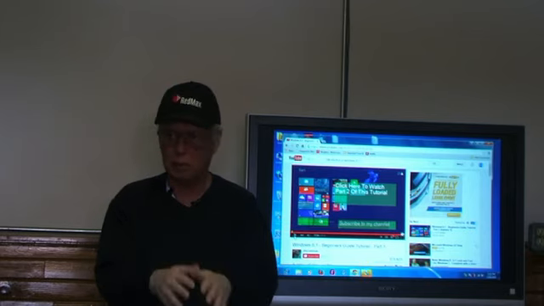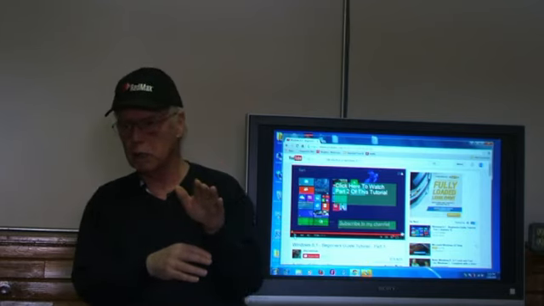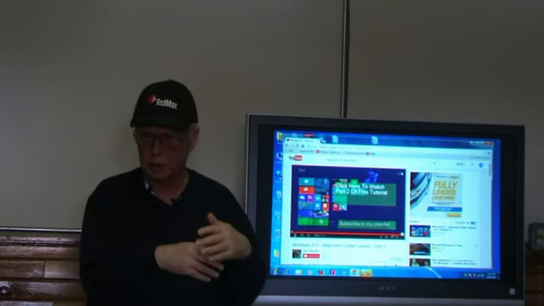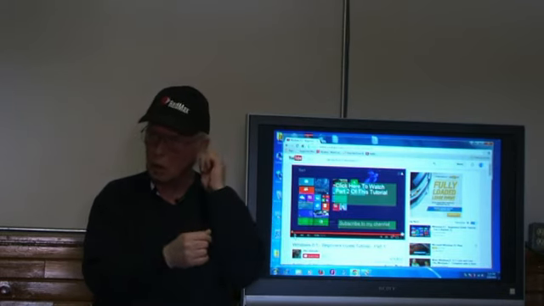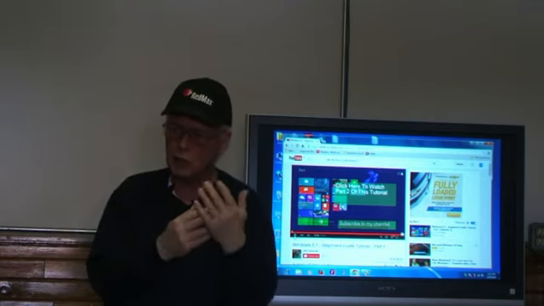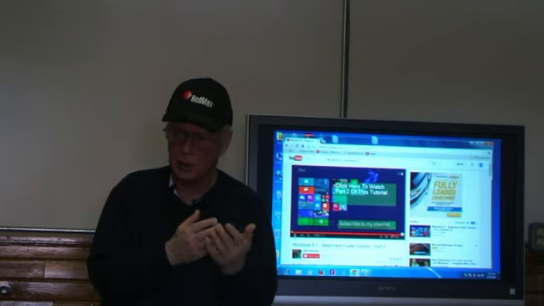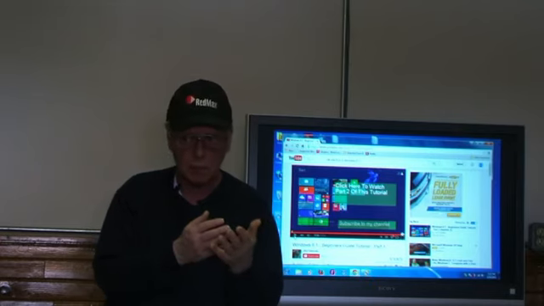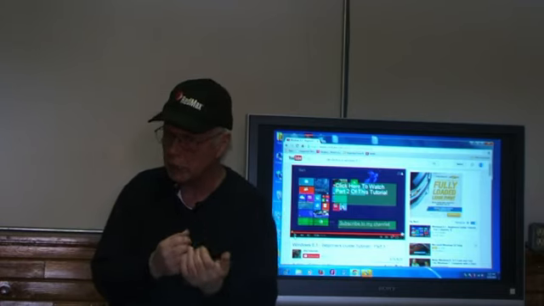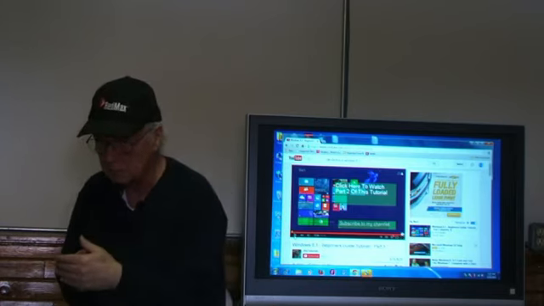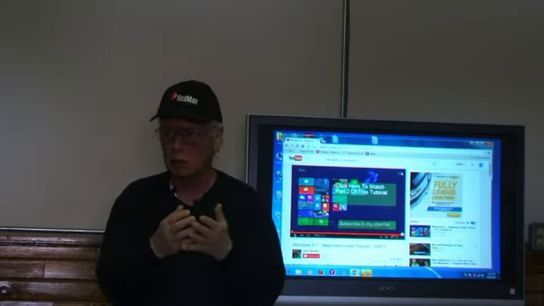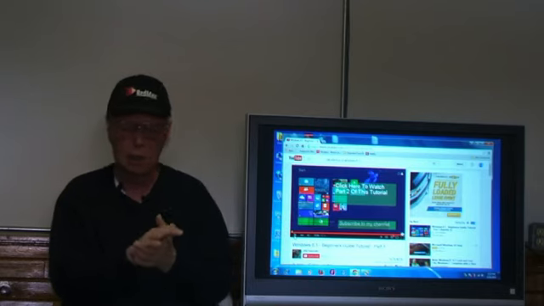You launch Skype, you click on who you want to talk to, it calls them, it rings, they answer, you're talking to them on Skype. But you're talking to them in the app. And if you want to do more things in the app than are available there, you can't do them. You really have to be doing it on the Windows application from the desktop, where all of the other things are available to you that Skype does.